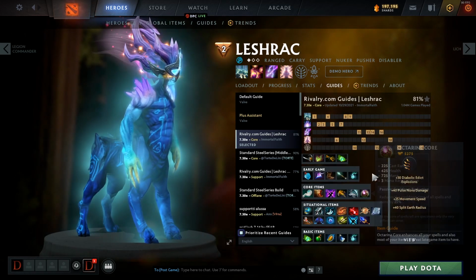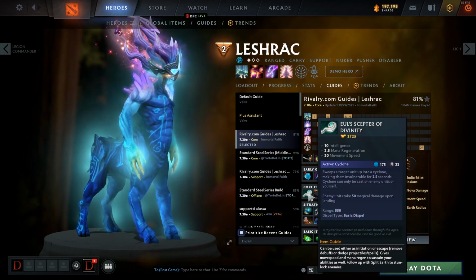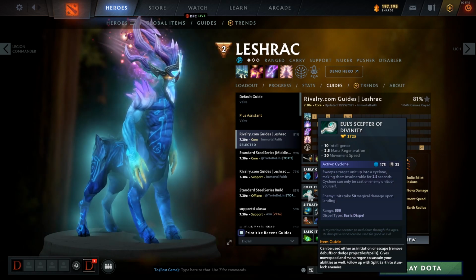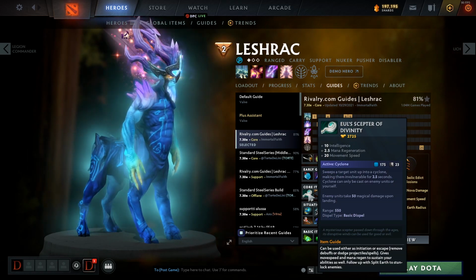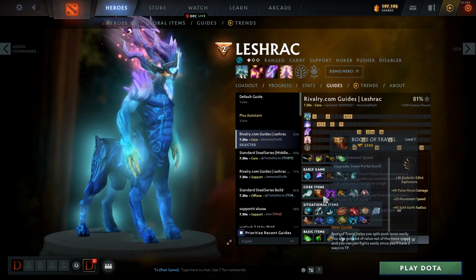I would go this item almost first every single time, so you can be around the map as much as possible. Another hero that can buy Yules, I think Yules is important for this hero for landing stuns. So it's one of these things that I do think that Yules is actually really important on the hero. I would buy it almost every time.